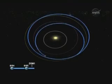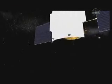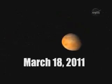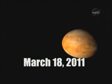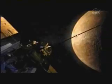Messenger is using a process called orbital insertion. The spacecraft has to slow down enough so that the gravitational pull of Mercury will capture it, pulling the spacecraft into orbit. To help it slow down, Messenger uses gravity assist. Gravity from Earth, Venus, and Mercury has slowed Messenger down during the early stages of its journey. Eventually, in March 2011, with the additional aid of onboard propulsion, it will slow to the point where it will be pulled into orbit around Mercury.